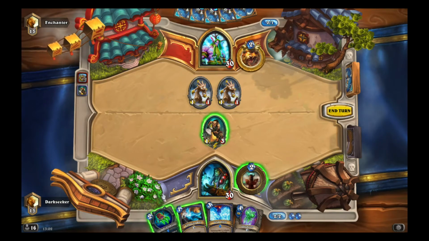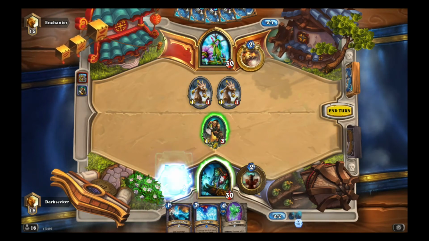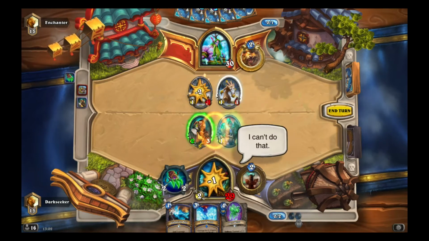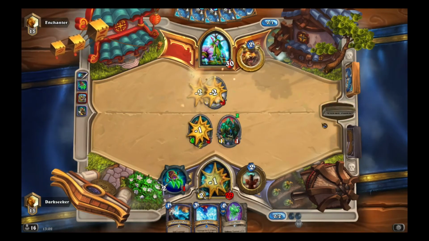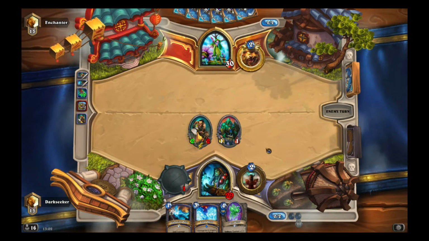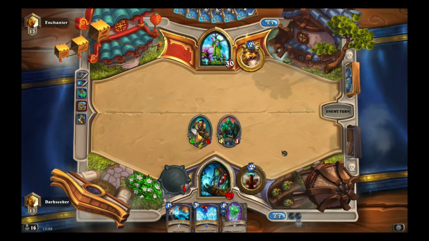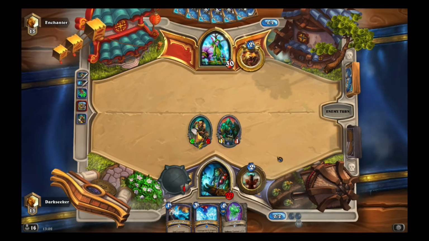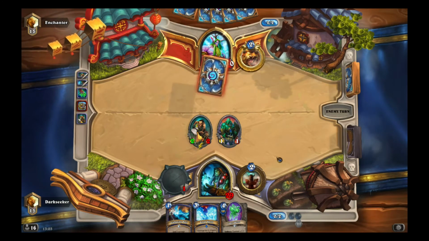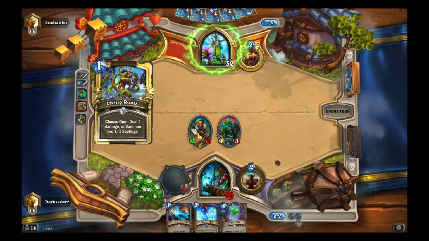I could equip my weapon here. Jade Claws, pretty good. Notice the Overload synergy. Notice the fact that my Trog is now buffed up, and I have a weapon equipped. I'm overloaded, but that's not an issue. I mean, what was I going to do next turn anyway, right? Feral Spirits would have been nice, but again, that overloads me for 2.